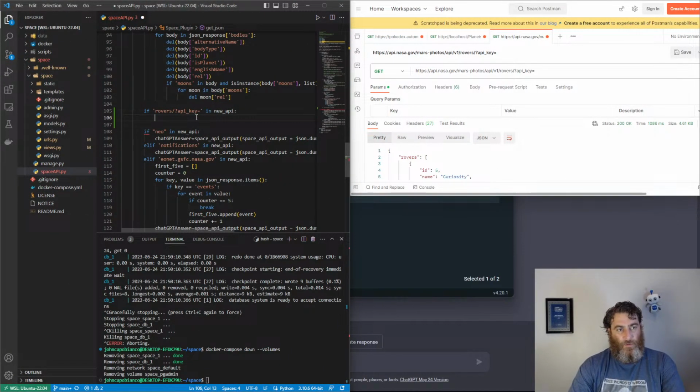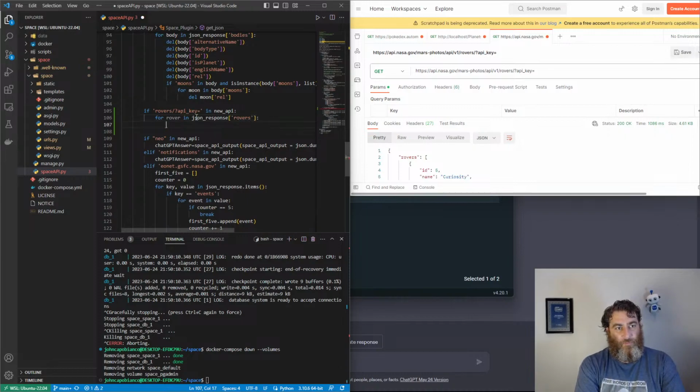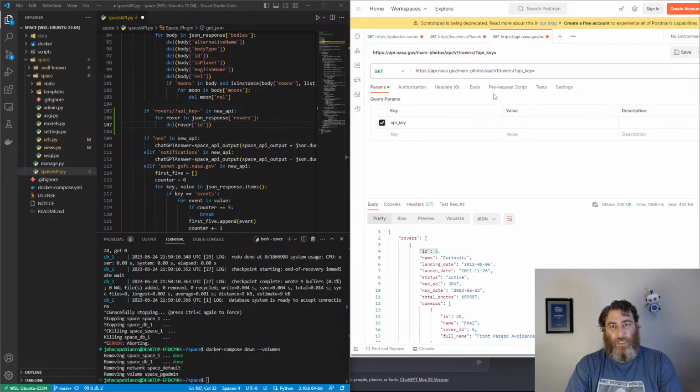for rover in JSON response rovers, go ahead and delete rover ID. So that'll get rid of this ID. It doesn't seem like much, but overall the different rovers, that will add up.